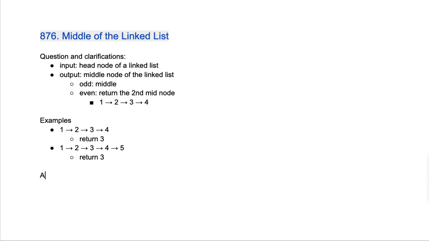So how do we solve this problem? Approaches. First way, a very straightforward way.